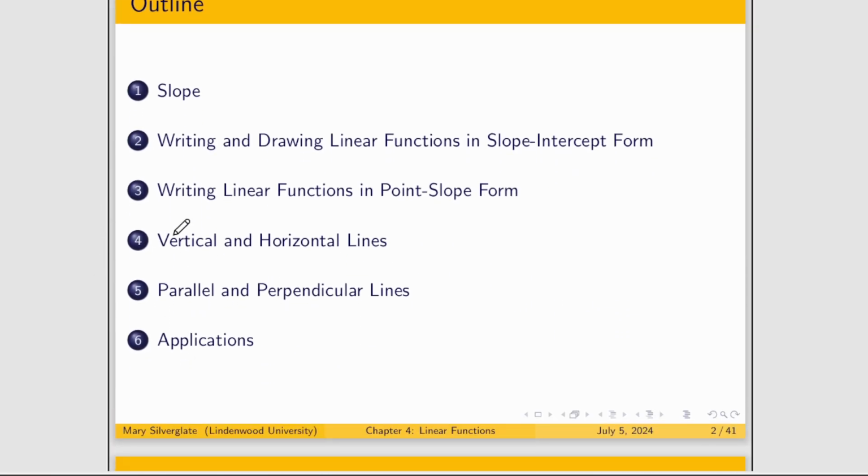As always, please feel free to jump to a particular part in the video by looking in the description at the different timestamps. If, for example, you already feel comfortable with slope but want to know more about slope-intercept form, feel free to do that. Or if you want more of the in-class experience where we go over everything together, just go ahead and watch the video in order, but take active notes as always.